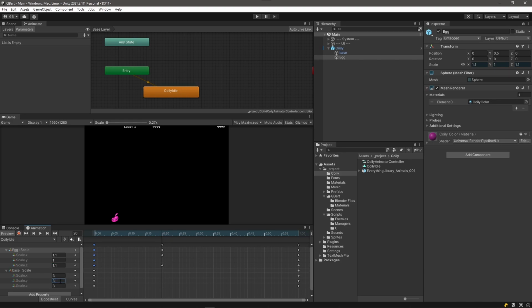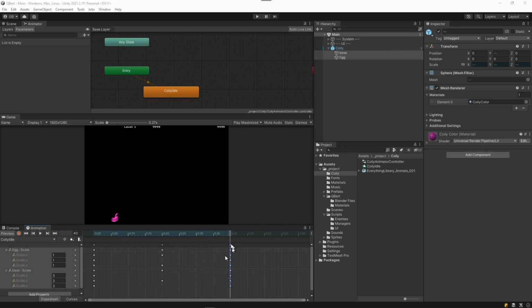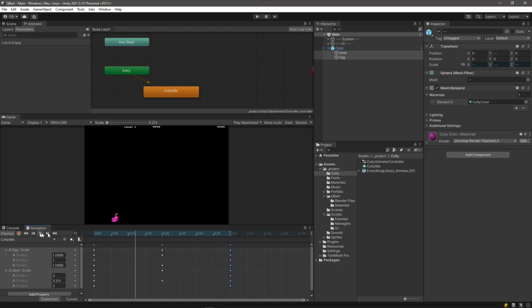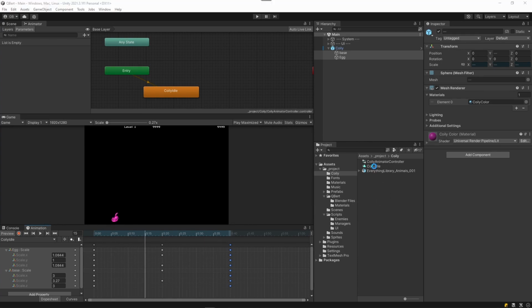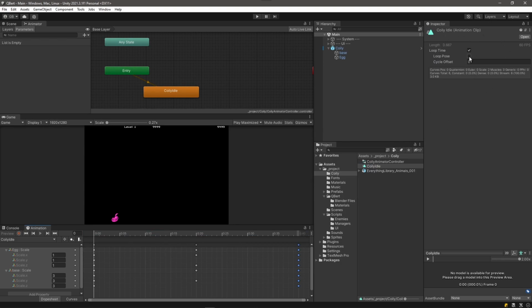And for the snake, I want him to kind of squish up. All right, and then at around frame 40, let me go ahead and drag this down to about 40. We're going to have him go back to 1 again. And so if we were to click play and look at them in the game view, you can see they're animating. Let's double click on the animation here and look at it in the properties. We want to check loop pose as well as loop time. And I think we're done with the idle animation.